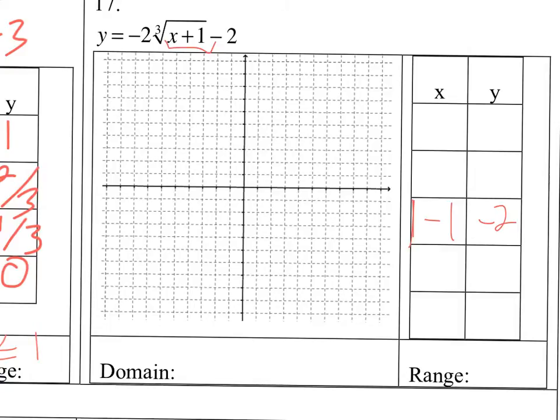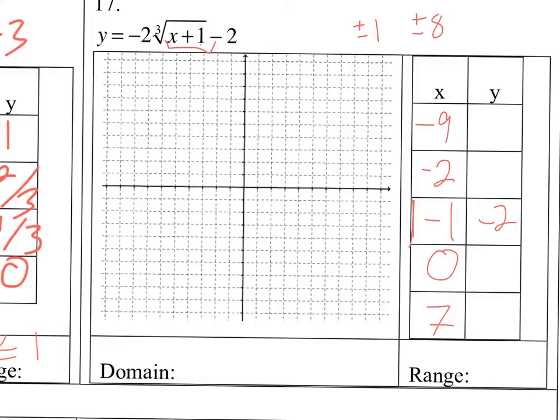I'd love to try to get the inside of this to some nice clean numbers. Let's try to get to positive 1 and negative 1. And since I've only got a few spaces, maybe we could try to get to positive and negative 8, which are also perfect cubes. Looking at this, to get to positive 1, I've got to make my x 0, because 0 plus 1 is 1. To get to negative 1, we're going to make this negative 2, because negative 2 plus 1 is negative 1. To get to 8, I'm going to make the inside 7, because 7 plus 1 is 8. And to get to negative 8, I'm going to make this negative 9, because negative 9 plus 1 is negative 8. When I plug these things in, let's see what happens.